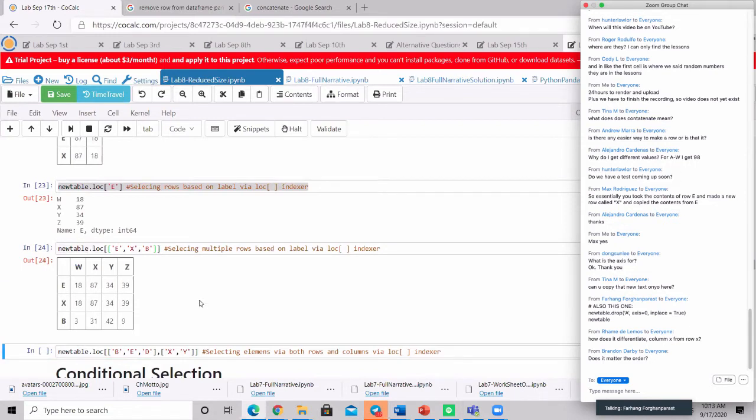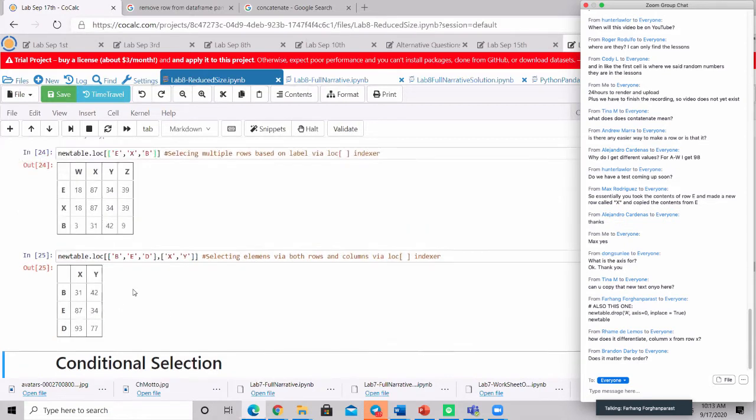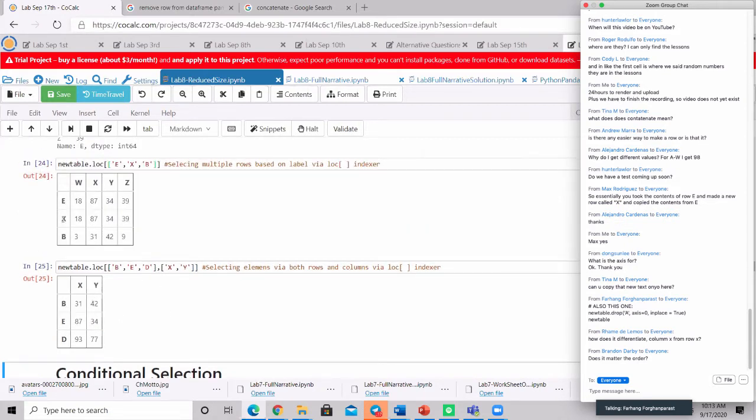And if we are interested in specific elements, so it's not one entire column or one entire row, we can go ahead and call them with a similar syntax, with B, D and X, Y. So it's not the entire row and it's not the entire column, it's just the specific rows and the specific columns.